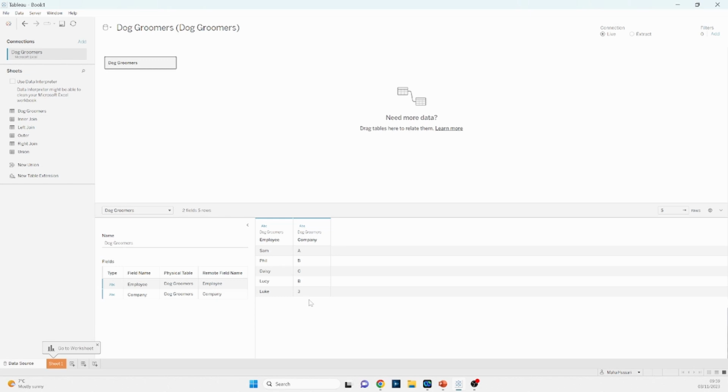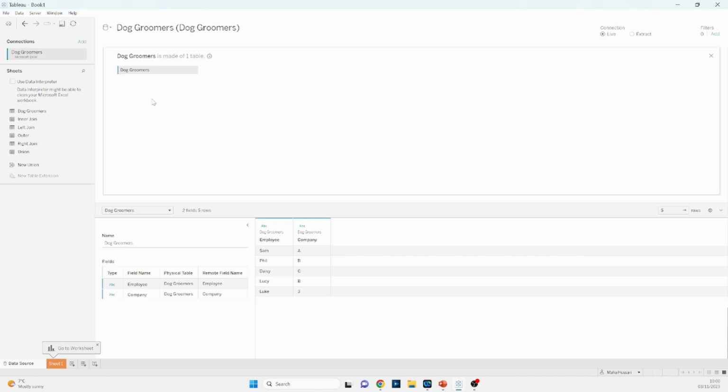So how I am going to do joins in Tableau is, right now we are in the logical layer. So this is where relationships are made. To get into the physical layer so we can create our joins and our unions, we would have to either double click into our dog groomers, or you can right click and say open.